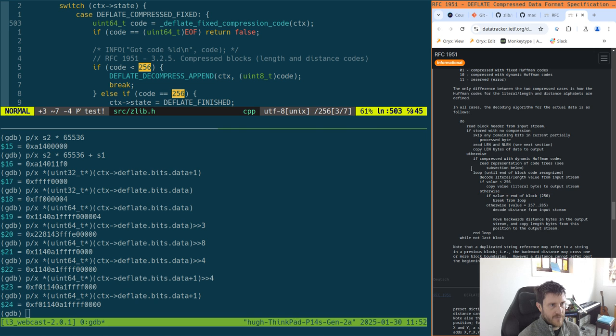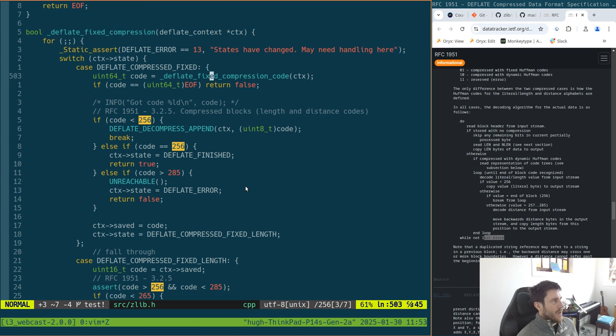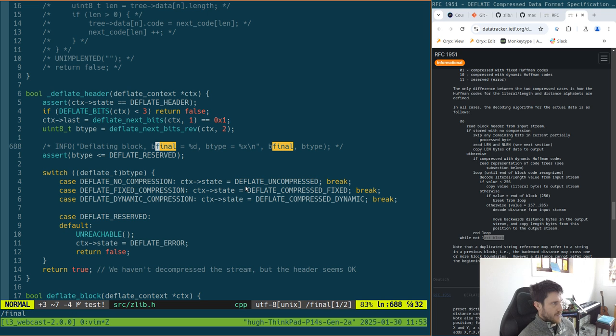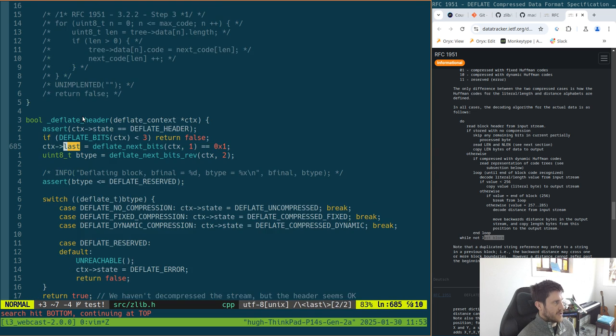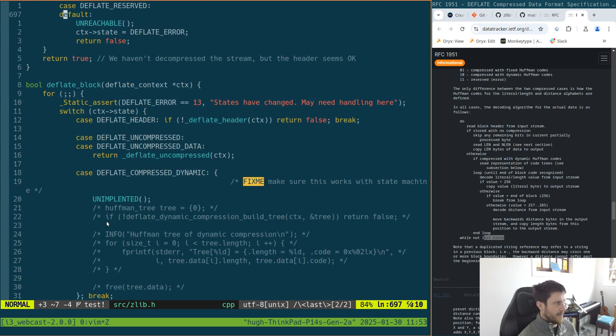So we break from this loop, and then we loop until it's the last block, which was set by B final, which gets set to context last. So where does the last kind of get checked? The last does not get checked. That's kind of interesting.